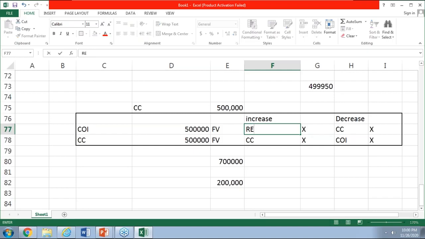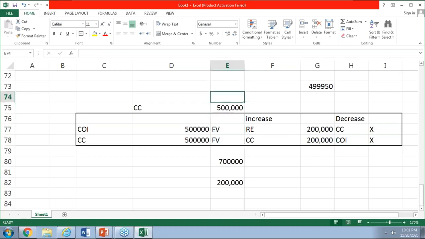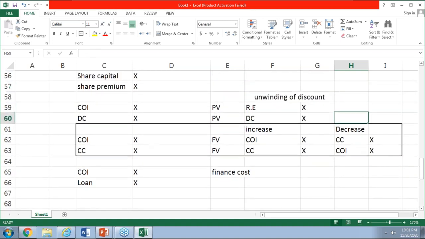This is actually an increase in the contingent consideration, which should be recorded as, sorry, I have made a mistake here. Retained earnings debit 2 lakh and contingent consideration credit by 2 lakh. Or if there is a decrease, like we come to know after some time that the value has changed from 5 lakh to 4 lakh, that means there is a decrease in the contingent consideration. So the accounting entry will be contingent consideration debit 1 lakh and retained earnings credit 1 lakh. So the impact of the changes in the contingent consideration will always be recognized in retained earnings. I've made a typing error here. I think it's also mentioned here. It should always be adjusted in retained earnings.